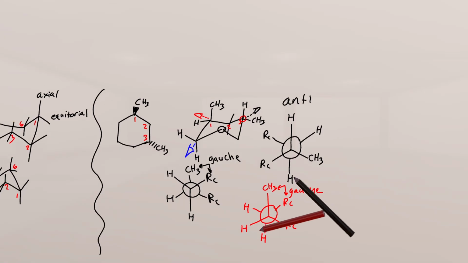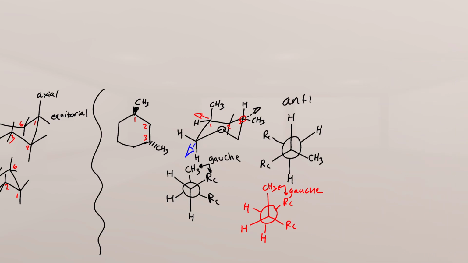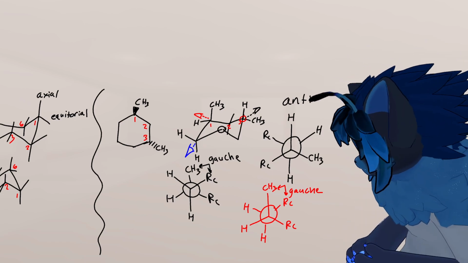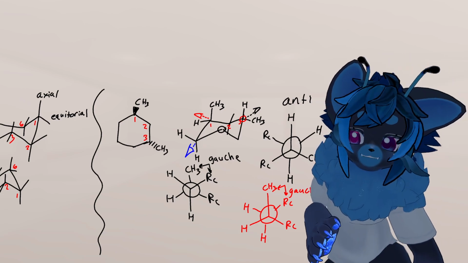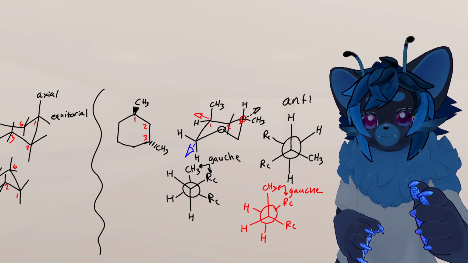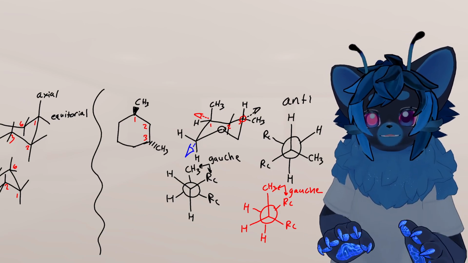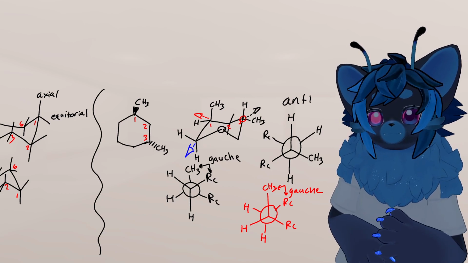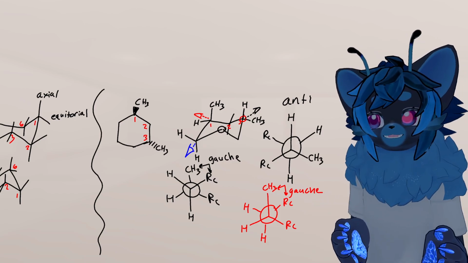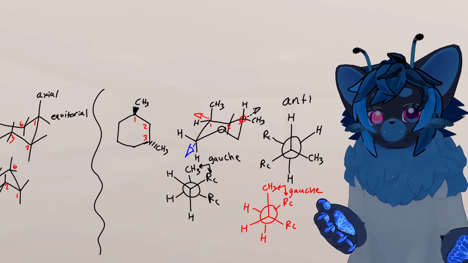So looking here, we see that the axial group has 2 total interactions with the ring. And this kind of plays into the rule that the professor said, where an axial group is always going to have 2 gauche interactions with the ring itself. So automatically, when you have an axial group, you're going to see, oh, I'm going to have 2 gauche interactions with the ring itself. Good to know.